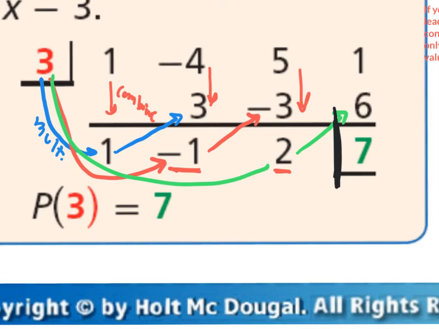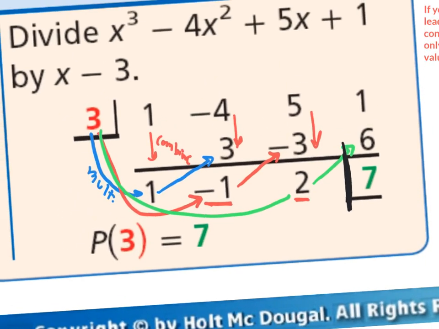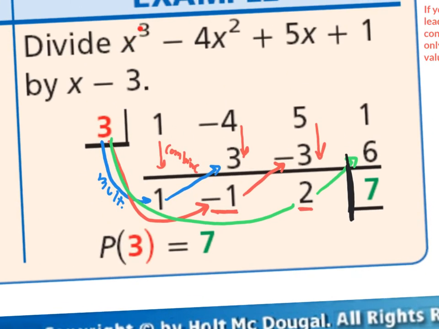Let me tell you what your answer is going to be. First of all, if you were to simply divide x to the third divided by x, what would that answer be? X to the second, right? Imagine that. X to the 3 on top, x on the bottom, 1 x cancels with 1 x, there's 2 x's left over on top, right? So these numbers right here are your answers.